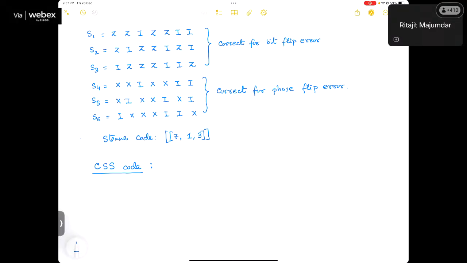The idea is you take some classical error correcting code C1. This is some classical error correcting code. From its parity check matrix, you create the stabilizer.